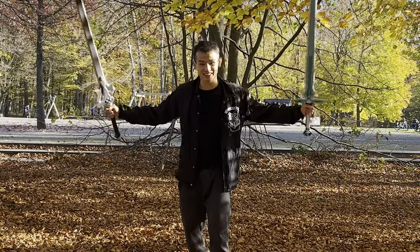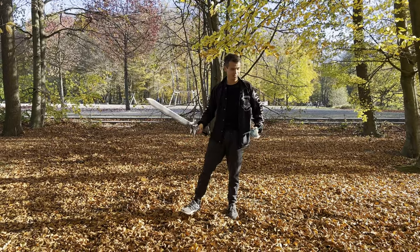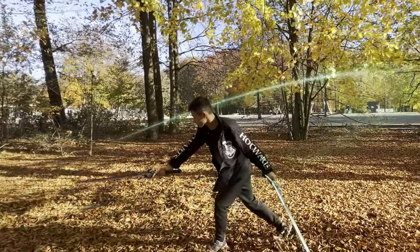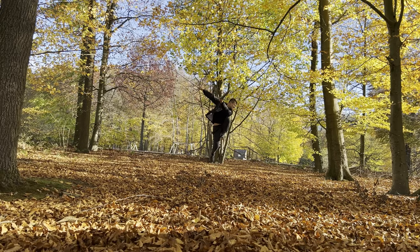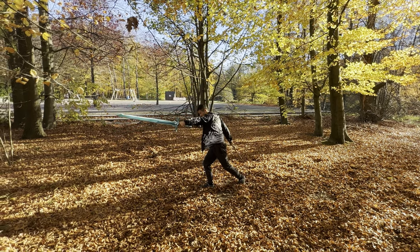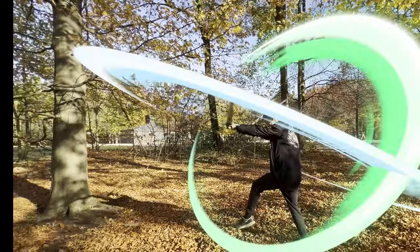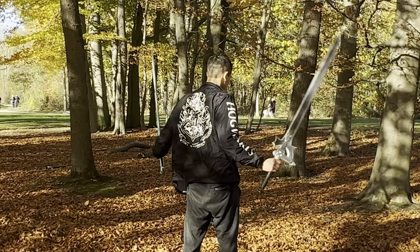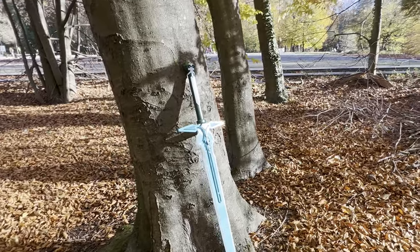Dark Repulser. Check these guns, bro. Come on, come in, bro. That was the Dark Repulser.